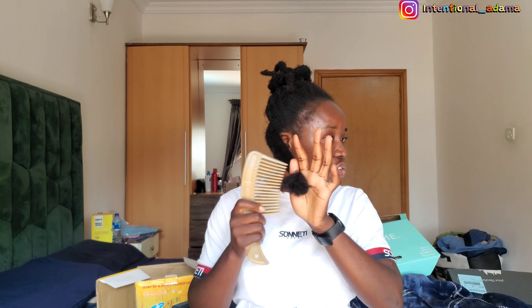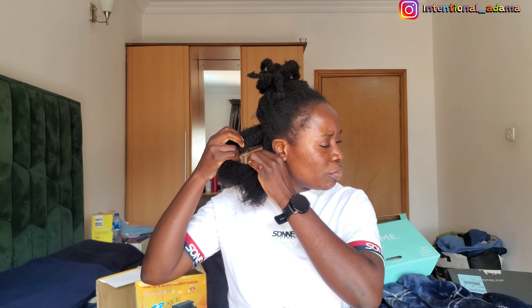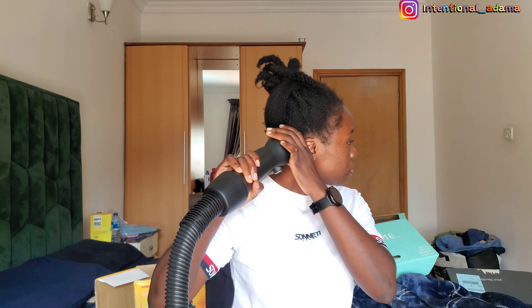I've already fixed everything so I should be able to use it now. My hair is already washed, detangled, and deep conditioned. They said to use it on damp hair, so my hair is not soaking wet — it's damp. I'm just going to detangle it some more. It's best to have it really free of knots. This is the first section — I think it might be too much, so I'll split it into two.